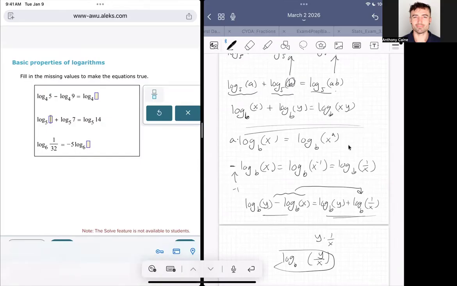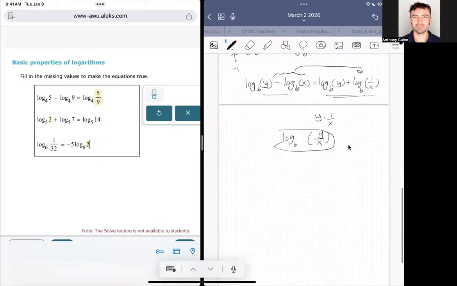So anyway, putting it all together, here we have a 2. Here I want to think of 5 divided by 9. Okay. And here, this is going to be a 2, because what I'm using is that 2 to the minus 5 power is equal to 1 over 2 to the 5th power, which is equal to 1 over 32.